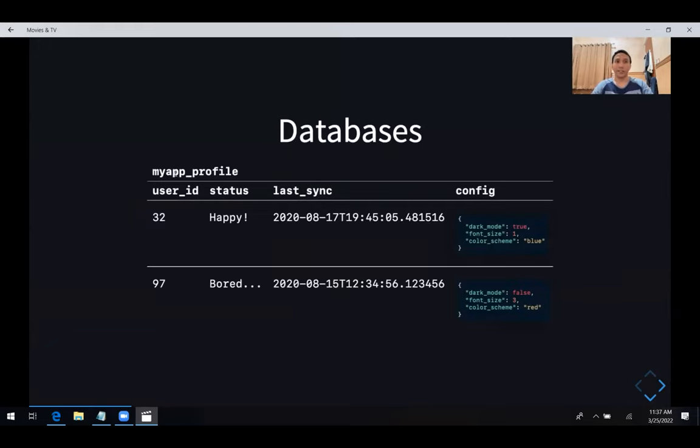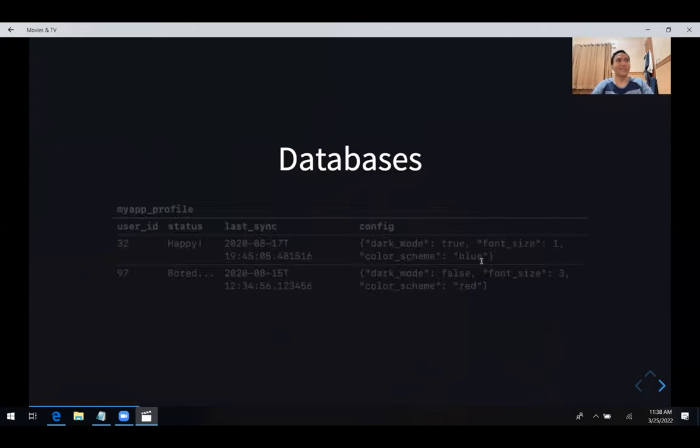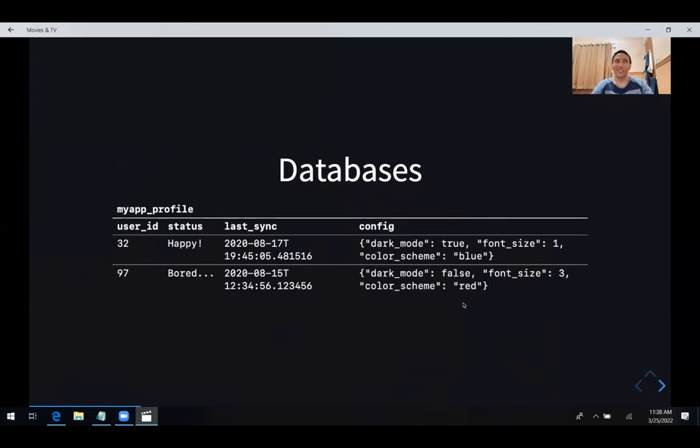The table name is derived from the app name and the model name, and the model fields correspond to the table columns. That means for JSON field, the columns would contain JSON data. It's not a basic type like string or text, so it's a complex JSON object. Though the database doesn't really store it in such a pretty format, the data is stored as something that looks more like this.